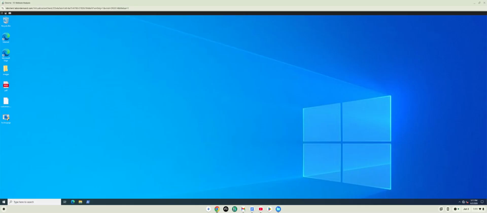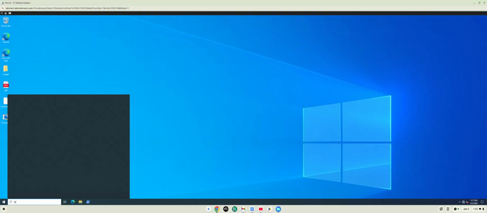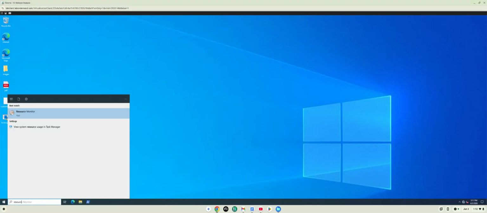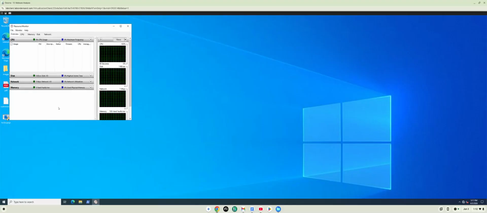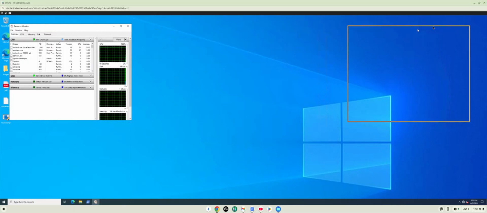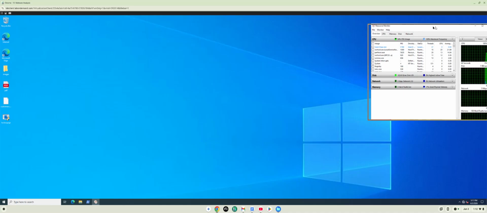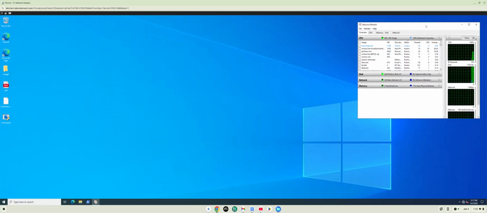Nevertheless, I wanted to show what that looked like here. To get started, I'm going to bring up the resource monitor.